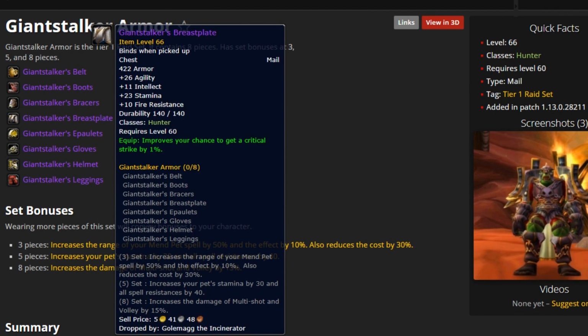Crit is arguably just as important as hit. The more you're critting, the more damage you are doing. And don't let anyone tell you otherwise.